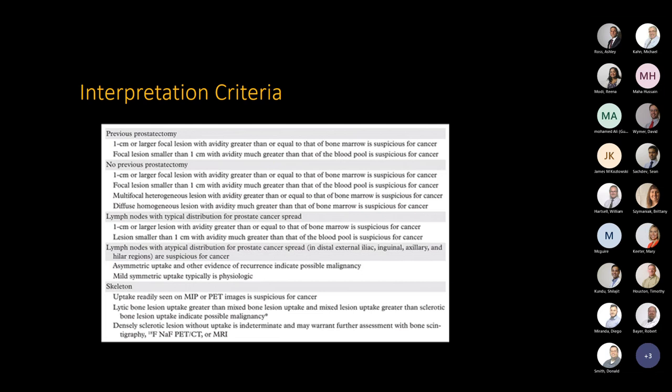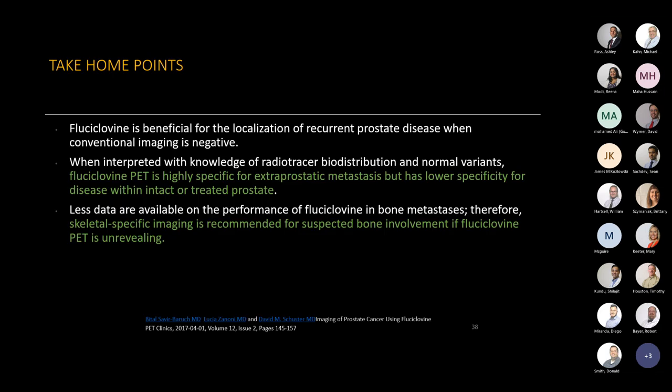But one of the biggest challenges for me in this interpretation was small sclerotic lesions. Why? Because small sclerotic lesions are known to possibly not be PSMA or Oxymen avid. We had multiple cases where the patient has a bone scan with some suspicious rib uptake, and then they do Oxymen. There are sclerotic foci, highly suspicious for metastasis, but Oxymen is negative. Then you start questioning it. Is it really negative, or is it negative because of dense sclerosis? It is difficult to get a biopsy from rib lesions, so there was always an email back and forth. Is it real or not real? And if it was feasible, we ended up doing biopsies depending on the patient's PSA level.